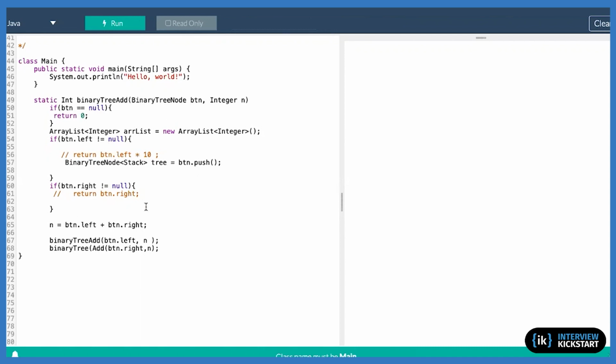Okay, so we have this array list right here. Right now, everything is inside this tree. And we're going to see.